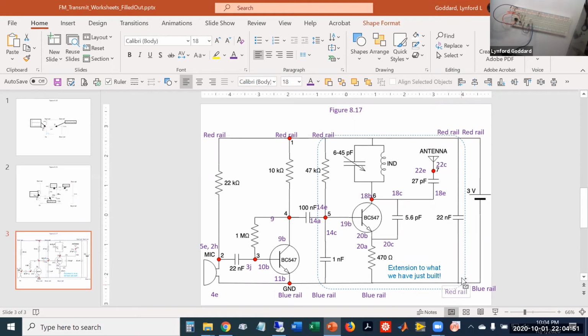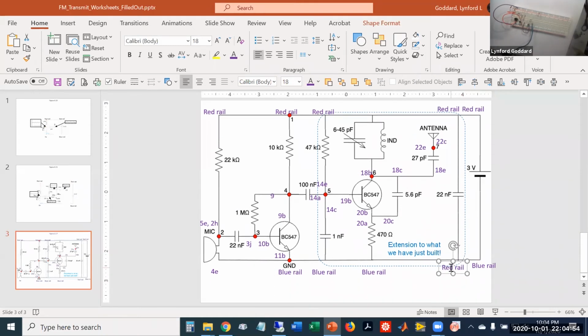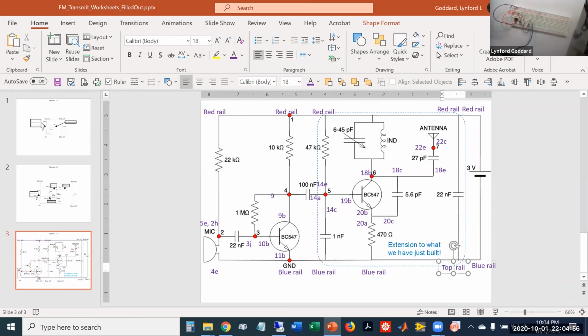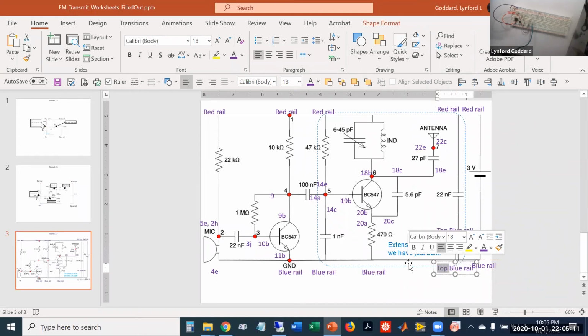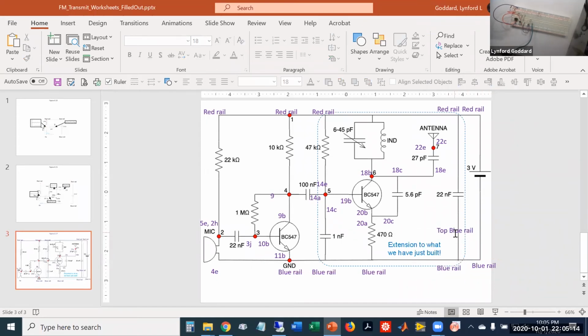And I've connected it to, this is the top blue. And let's put that here. So I've put the capacitor between the red rail and the top blue rail, and I've put a jumper wire between the top blue rail and the bottom blue rail, which we've just been calling blue rail. Okay, so I've made this connection here to here with a jumper wire. And so my capacitor went from the red rail to the top blue rail, and then I have a jumper wire from the top blue rail to the bottom blue rail.